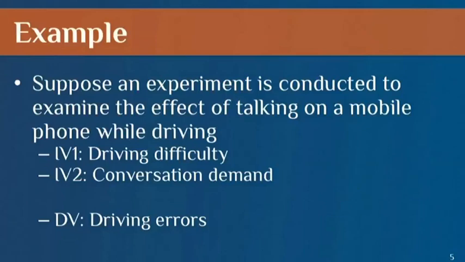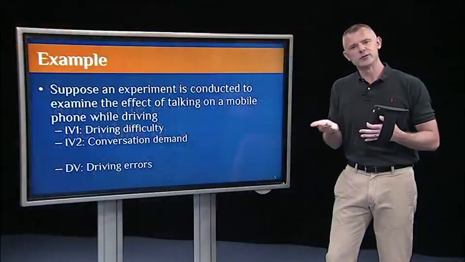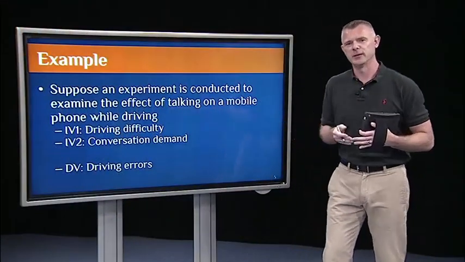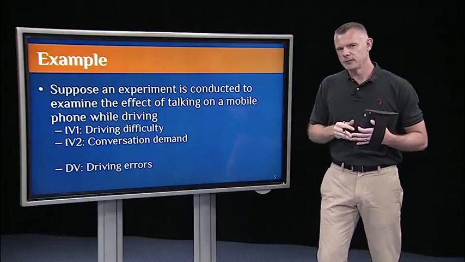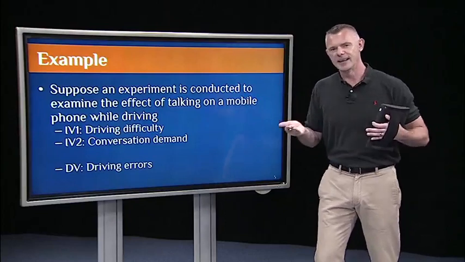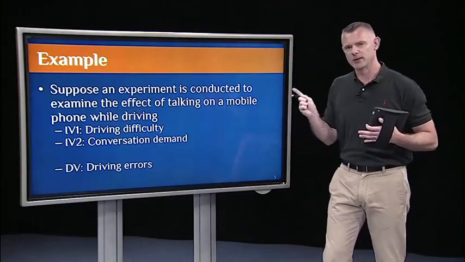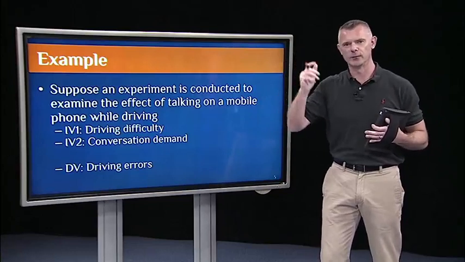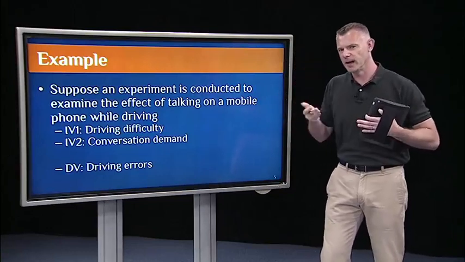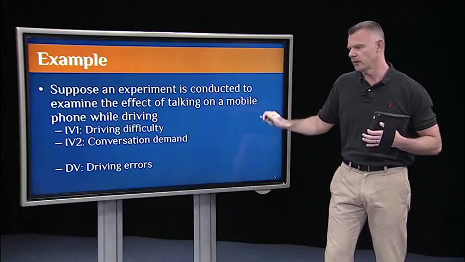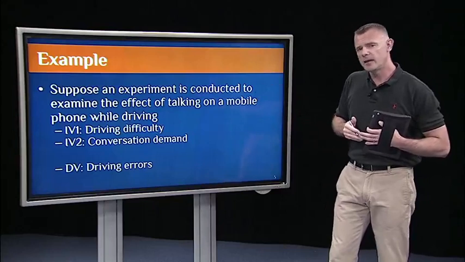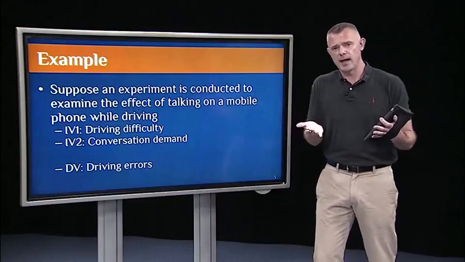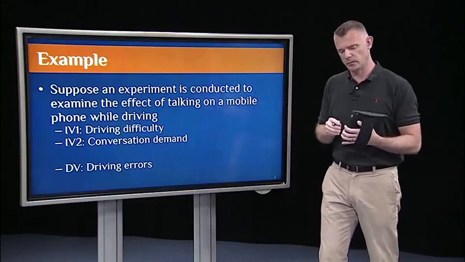The other variable that's manipulated is conversation demand. And this is the really interesting part of this research, which I'll get to at the end after the statistics piece. It actually really matters what the content of the conversation is. Turns out that matters more than whether your cell phone is hands-free or you're holding it. The content of the conversation really matters. So that's another independent variable that was manipulated in one of these early experiments. And then they looked at the number of errors that people made while they were in this driving simulator.